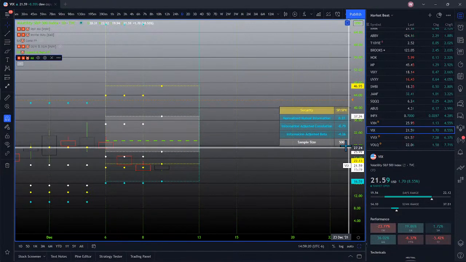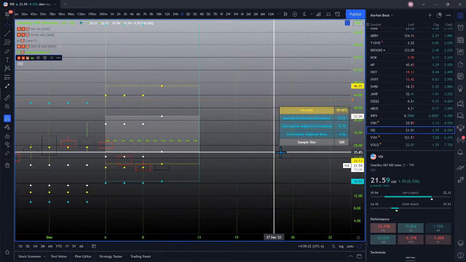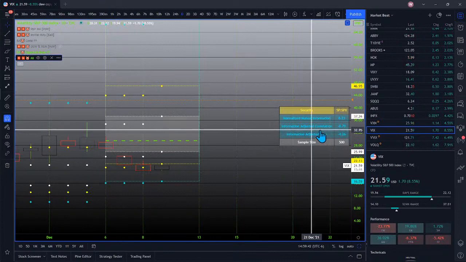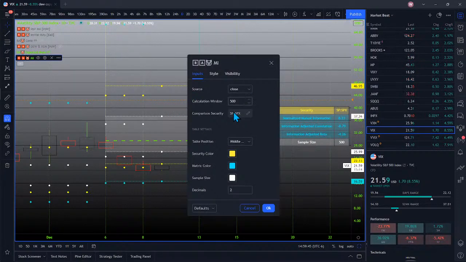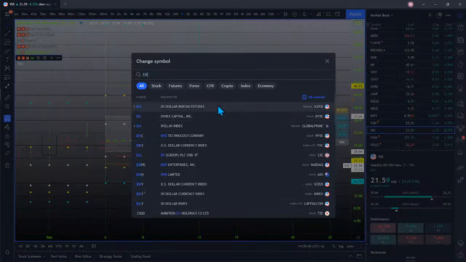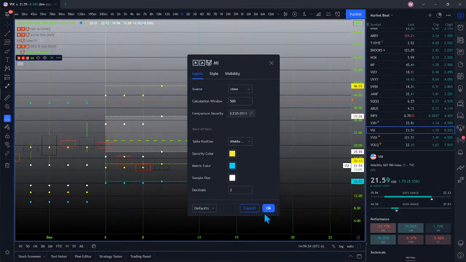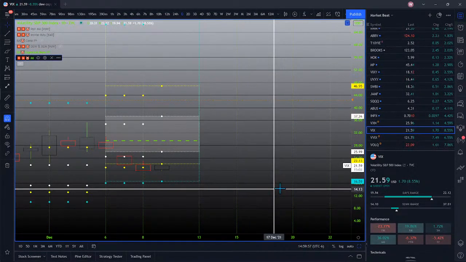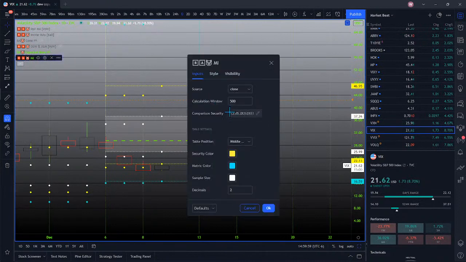Because think about what that normalized mutual information is. What we went over yesterday, the last 30 minutes of the stream, it was all about being able to explain one variable with another variable, as opposed to the strength of a relationship, which is correlation. And then we're looking at the mutual information, and we can compare it to the DXY, right? I'm just going to go with dollar futures. But I think that right there is DXY anyways.